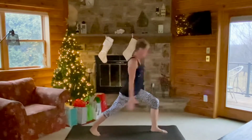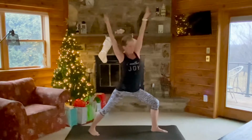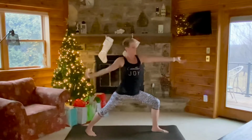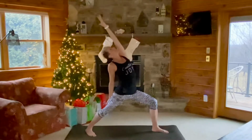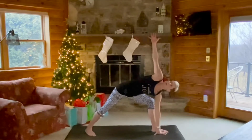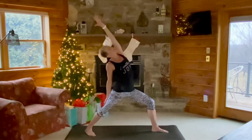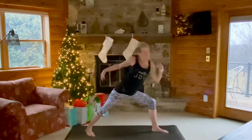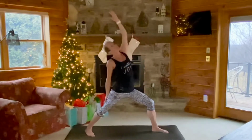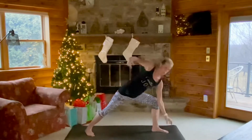Step up, inhale, warrior one. Exhale, warrior two. Inhale, reverse warrior. Exhale, side angle pose, floor to ceiling. Breathe in, reverse. Breathe out, side angle. Reverse. Side angle.